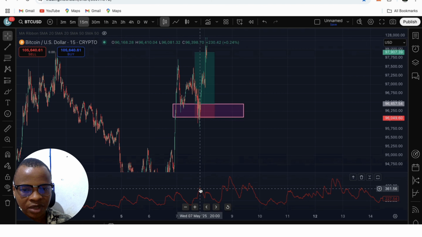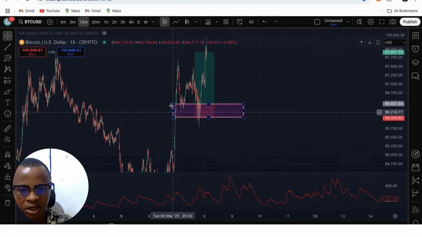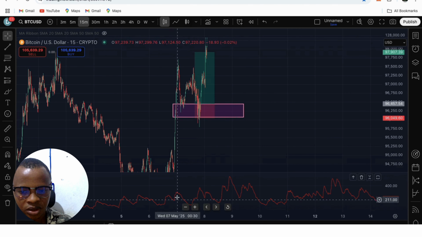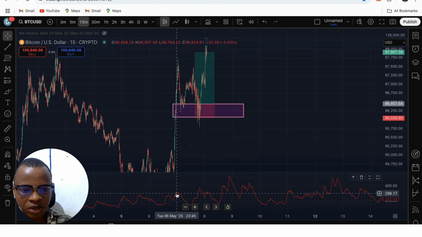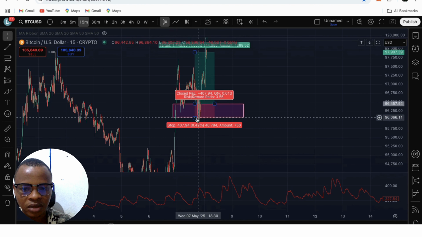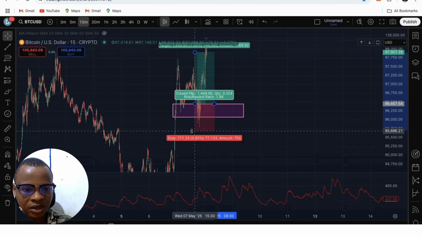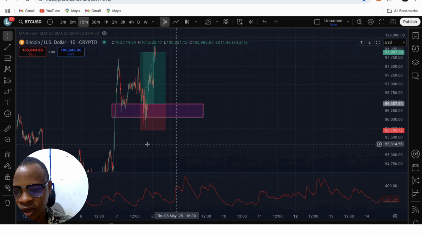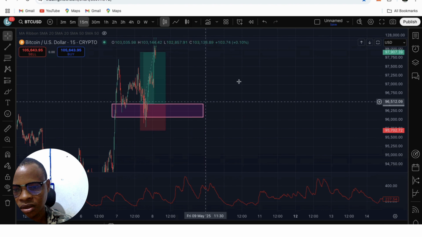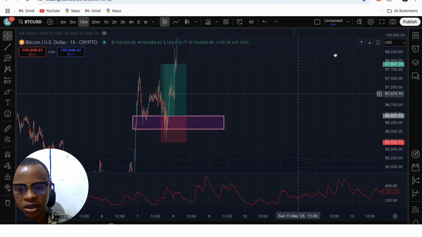The ATR value at our entry candle at that particular point in time was 300. Now, what was our previous low? Our previous low is 96,000. 96,000 minus 300, so we have 95,700, which was here. As you guys can see, it actually came very close to our stop loss, but it did not trigger the stop loss and proceeded, and it hit our take profit.